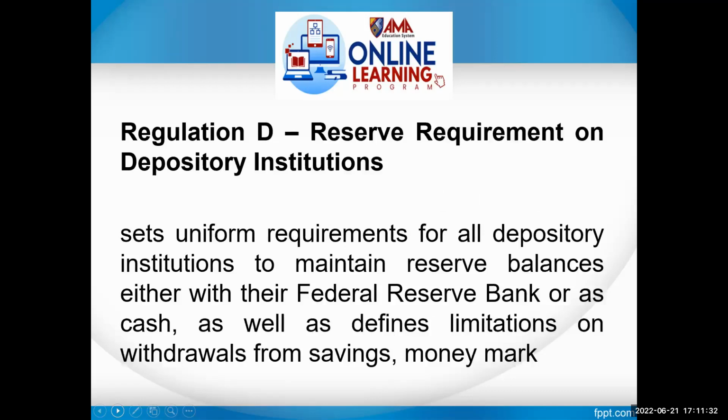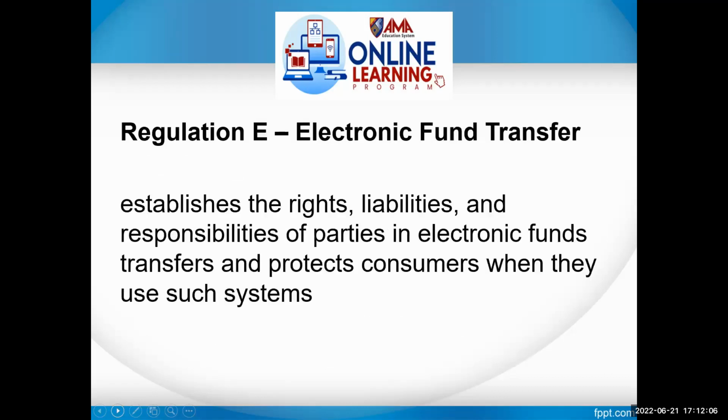Regulation D is the reserve requirement on depository institutions. It sets uniform requirements for all depository institutions in order to maintain reserve balances either with the Federal Reserve Bank or as cash, as well as defines limitations on withdrawals from savings and money market accounts. Regulation E is electronic fund transfer. It establishes the rights, liabilities, and responsibilities of parties in using electronic fund transfers, and it protects consumers when they use such systems.